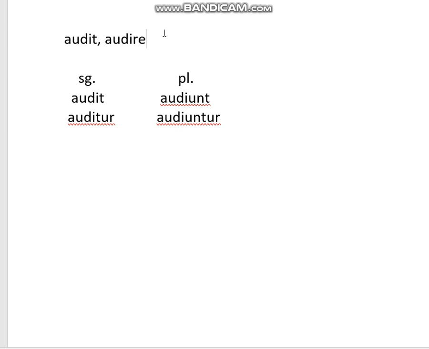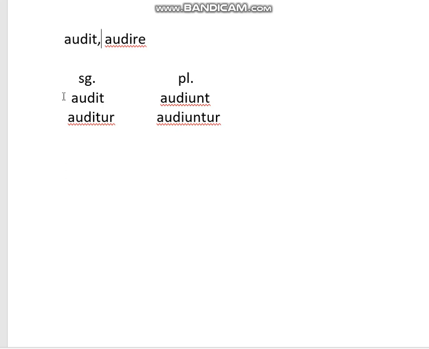So instead, what I want you to do is get used to recognizing the difference between the active voice endings, because they have their own category of endings, versus the passive voice endings. And so basically here's how it works.